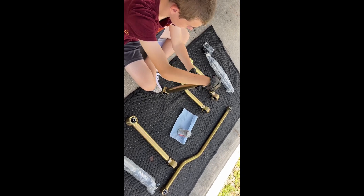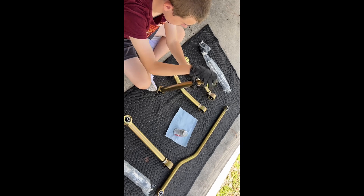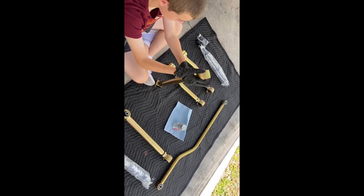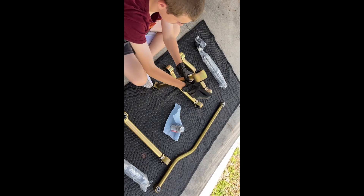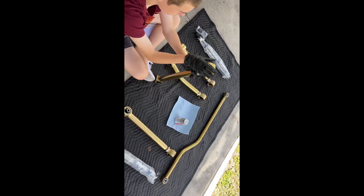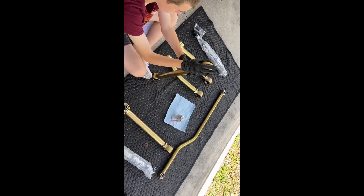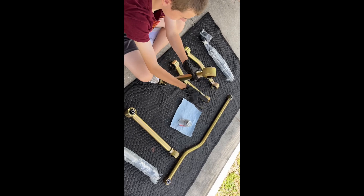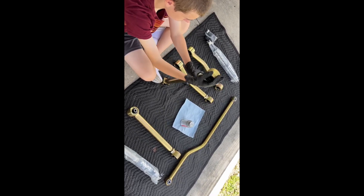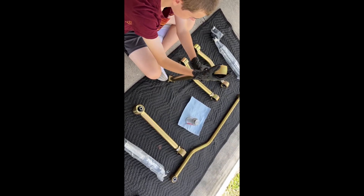What he's doing right now is unscrewing the control arm. We're just adding some extra anti-seize to the threads, and then we'll put it back together and it's ready to go when we're ready to install them. That way if we do need to adjust — which we will in the future, because I've got a couple more things I'm going to be changing — we can easily adjust the control arms to get our drive shaft angle correct again.